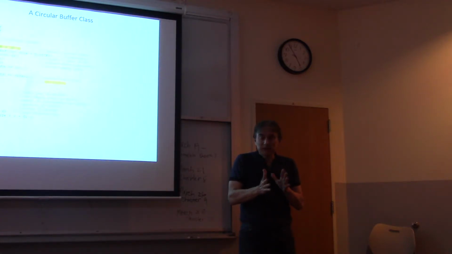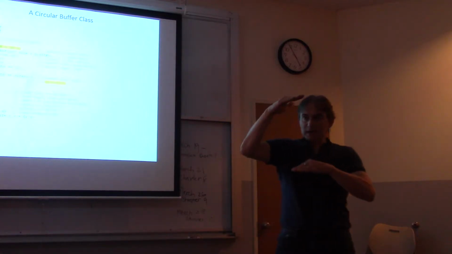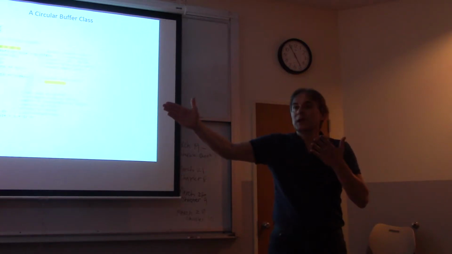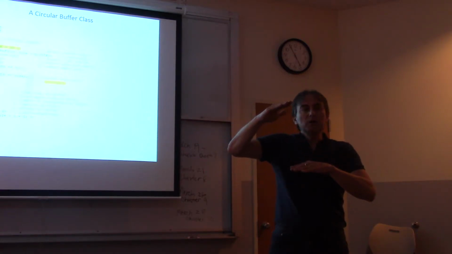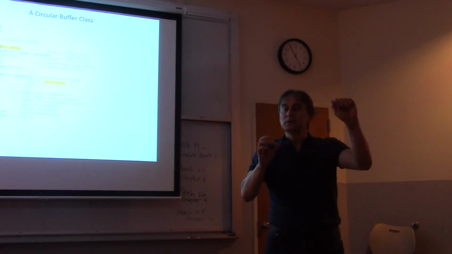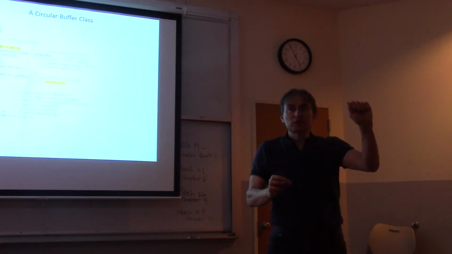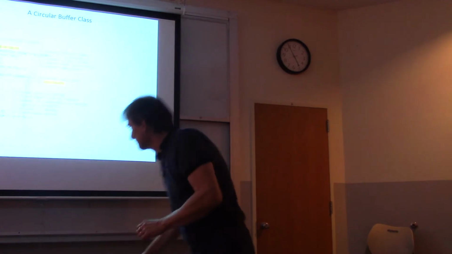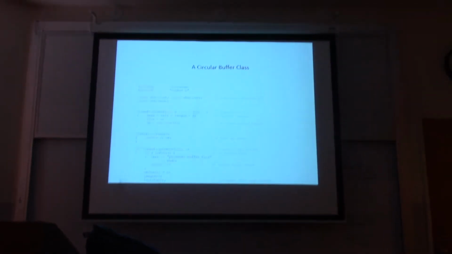I don't think it's complicated. You either create a circular buffer automatically, in which case the destructor is called automatically on function exit or block exit, whatever is appropriate, or you allocate the circular buffer dynamically. If you allocate it dynamically, then it's not going to go out of scope. Then you have to delete it, and when you delete it, that triggers the destructor. Okay, good.